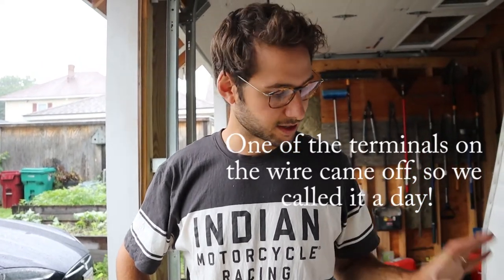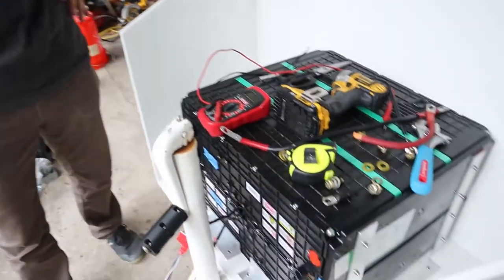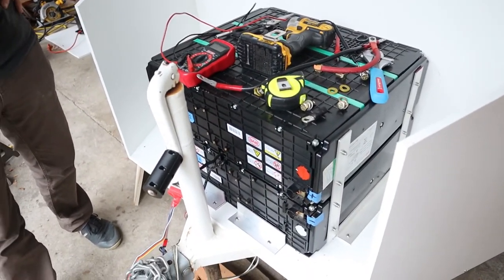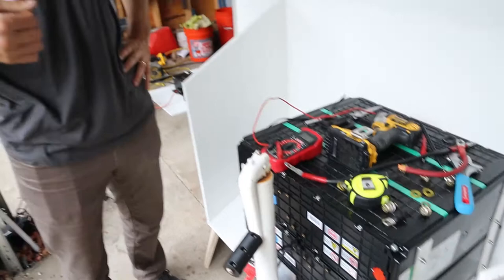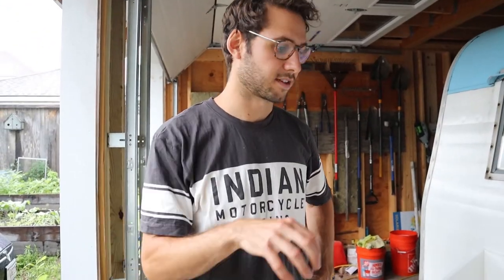53.1 volts. All right, so we're gonna stop here for today and we're going to wire up all the electrical stuff. So today was just kind of getting the batteries all secured in there. And tomorrow we'll be running the wiring and setting how all of the different switches and stuff are going to be mounted. We made some good progress this day, but still had a lot more to do.